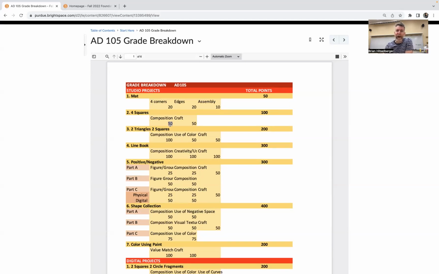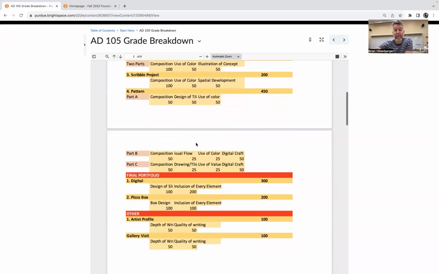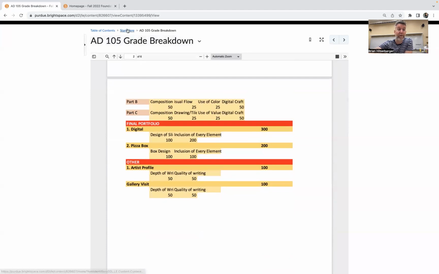And I found that actually highlighting this for each project before and during the times that the students are working on it really helps them understand what they should focus on, and also really helps them understand why they're getting the grades that they're getting, and also allows them to improve. If they have really strong compositional skills, but their craft leaves something to be desired, then they know that they're being evaluated in this way, and they also know what they can work on. So this is a worksheet that I put together so that everybody would have that information from the first day of class onward.